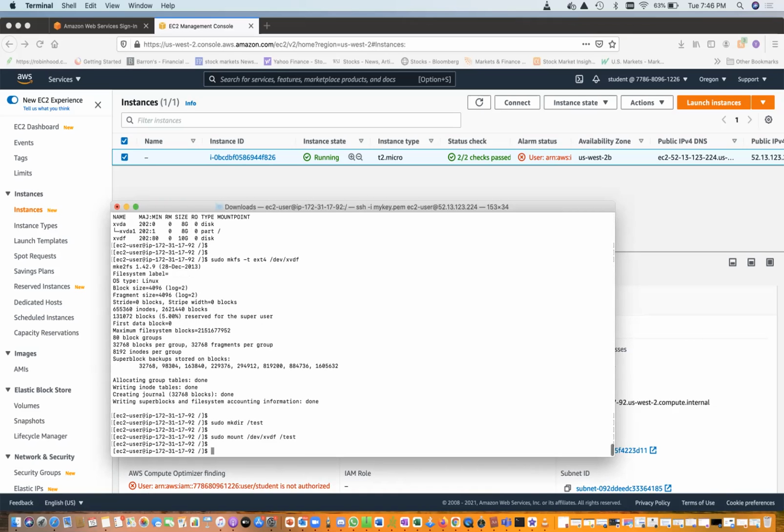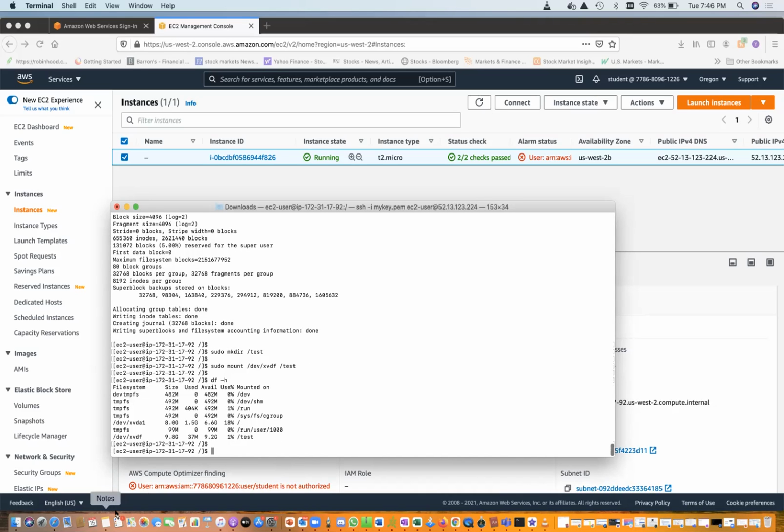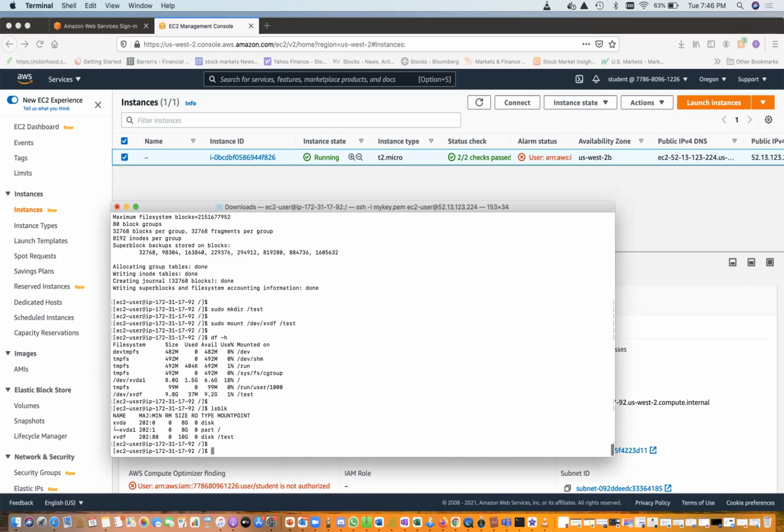Okay, so how do we check? df -h, you can check. See, there is a point two used for the cache, but the rest is available over here. So 9.2 percent, and that folder is created, and you can use that. This command displays the information that I created under this disk. So this is how I create the file system.